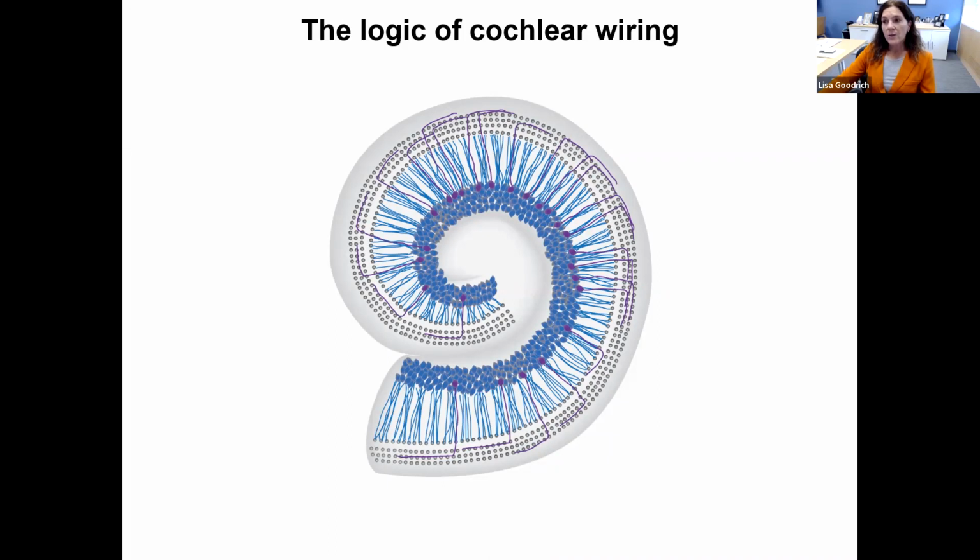So how does the organization of these spiral ganglion neurons lead to coding of the information that's coming from the hair cells? Well, the simplest logic that we can use to understand this is just looking at morphological subtypes. So the most basic division is of the type 1 spiral ganglion neurons, the vast majority, and those are the neurons that are innervating the inner hair cells. And really, these are the hair cells that are detecting the sounds that comprise most of what we consider to be hearing, right?